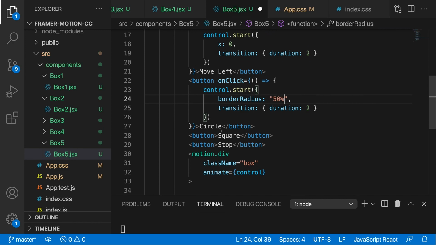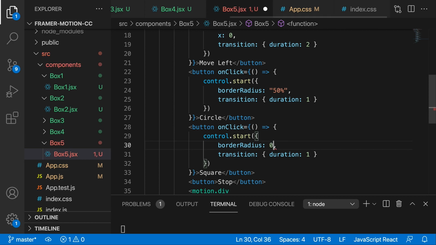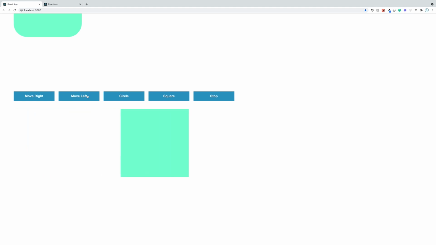And then over here, we can move this right back to where it was. So the border radius, maybe have the duration be 1 for this. And over here we can say the border radius is 0. So back to a square. All right, cool. So we can actually move this to the right, left, circle, square, all that cool stuff.